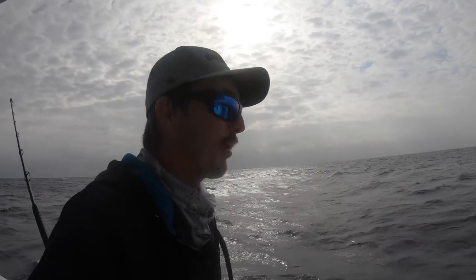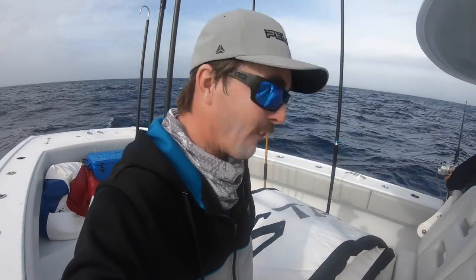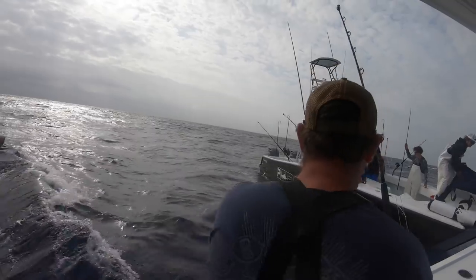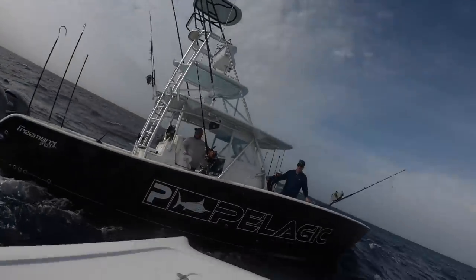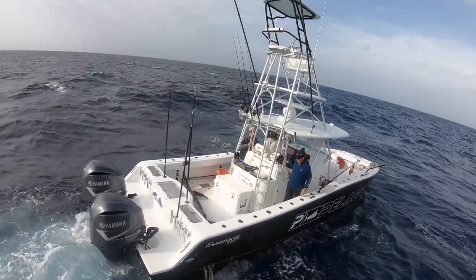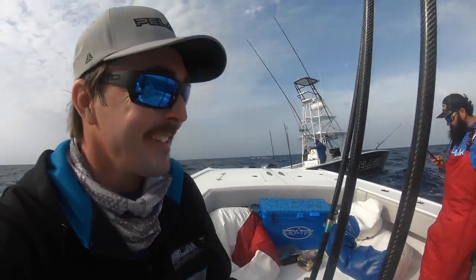Chase just got a really big swordfish. First drop of the day. He's coming to get our fish bag. It's too big for his cooler, so we're gonna let him borrow the fish bag since we don't need it yet. Hopefully it'll be our good deed of the day though, and we'll get one next. Let's see if we can see this fish here. Chasing those guys with a big sword in the morning. We gave him our fish bag.